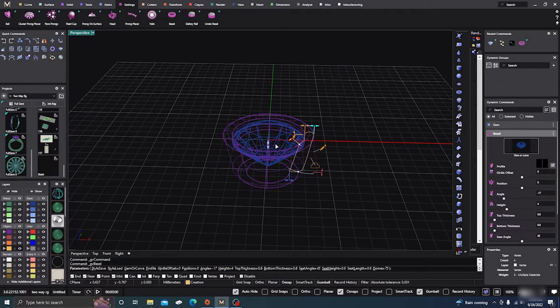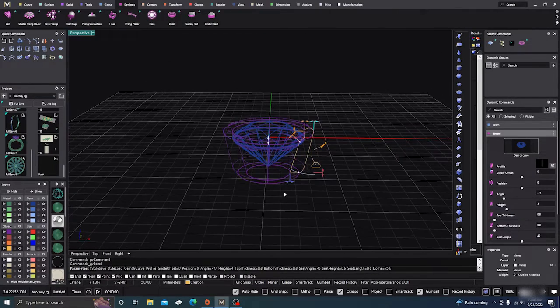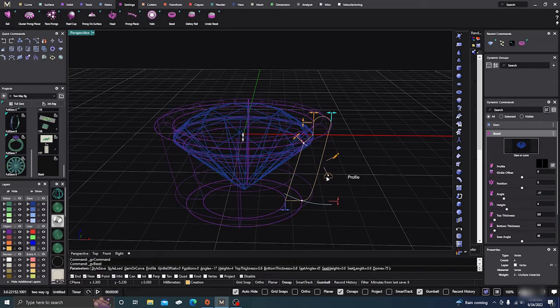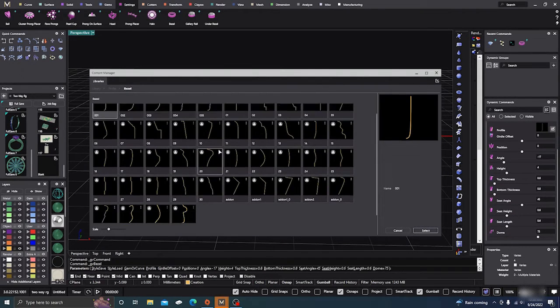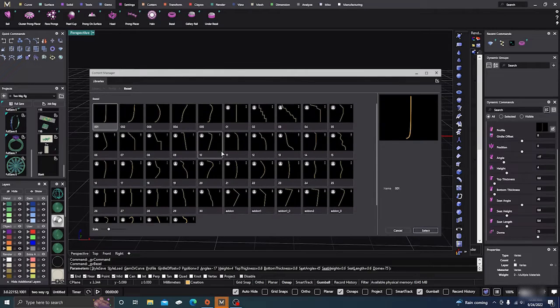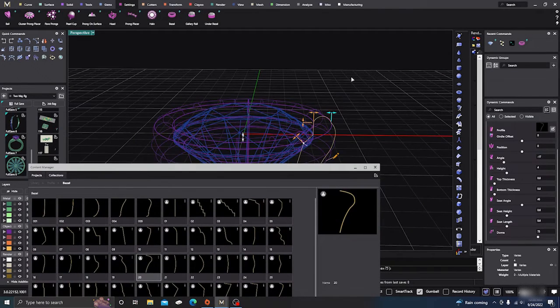Okay, in this one here, we're going to take a closer look at the profile editor, or the profiles that you can pick. You can choose any designs that you might want from the library menu itself, so you can kind of see what's going on.